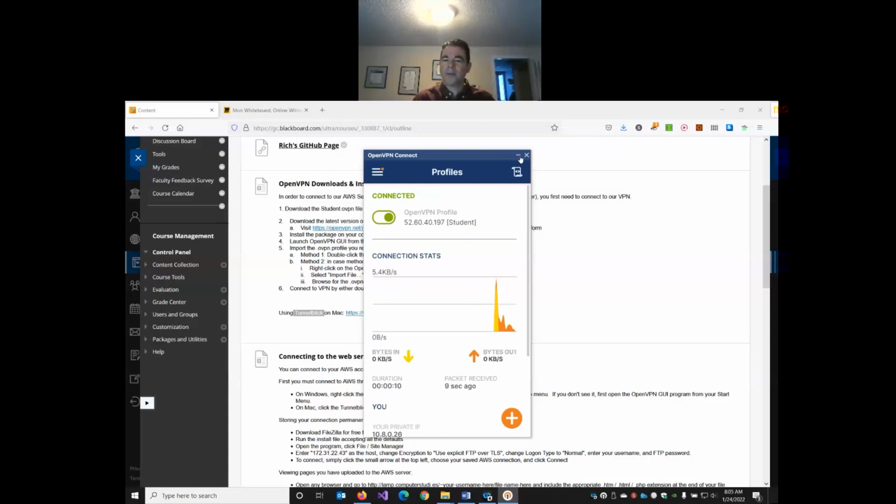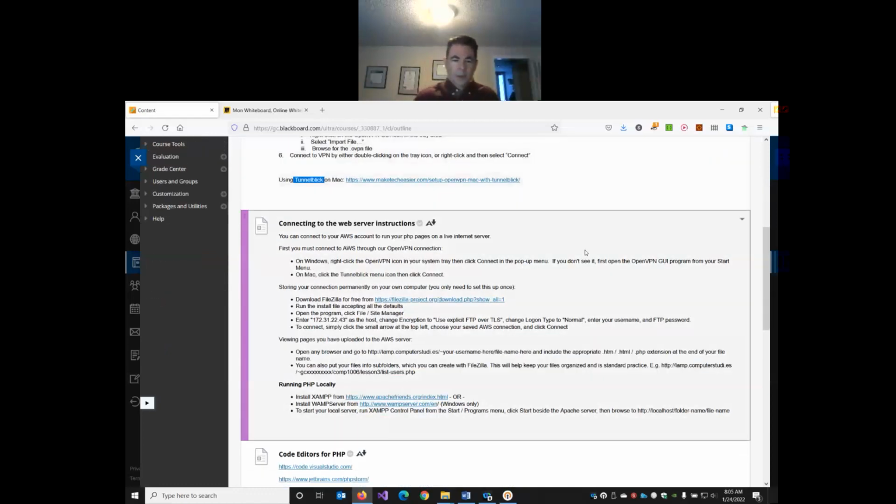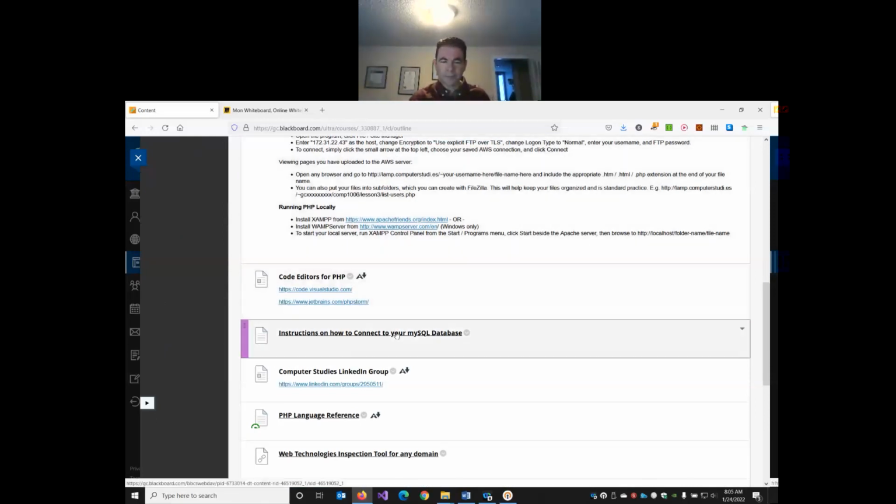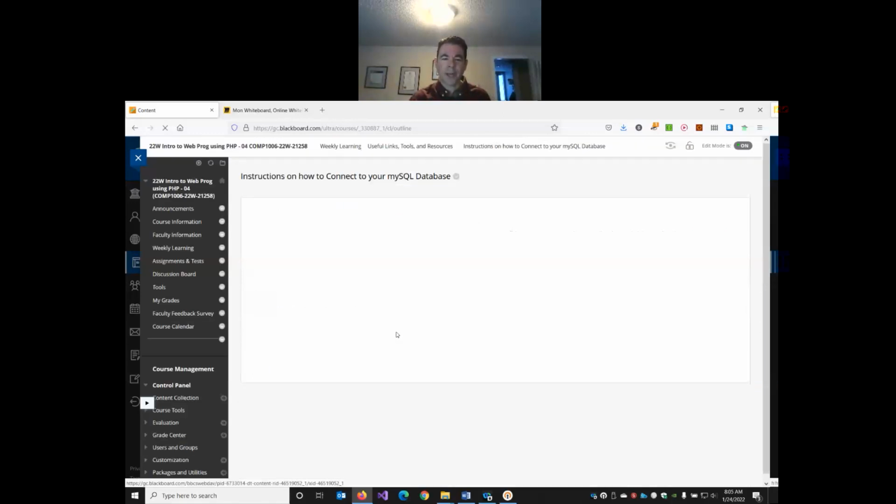And then I can just minimize this client. I'm going to leave this running all class because we're going to be connected and working with the AWS server. So I'm going to close that. And then what we want to do is set up our connection to the MySQL database that's running on AWS. And the instructions for this are also here on Blackboard.